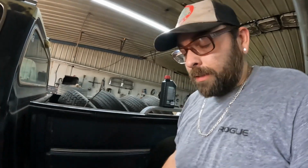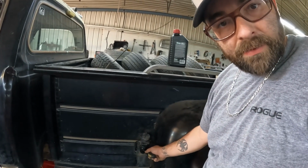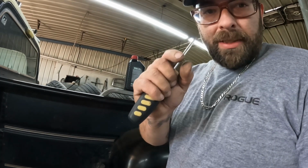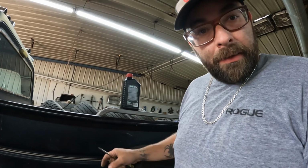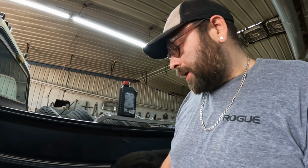All right, took some time. I did have to pull the fill neck off of this bed just a little bit so I could get enough room to get that hose in there, because there was only a little gap in between the two middle pipes in between the tank. So you need to make a little room so you can get that pipe in. But I do have that pipe in. I'll go ahead and start getting ready to throw the rest of the gas in that I brought yesterday.